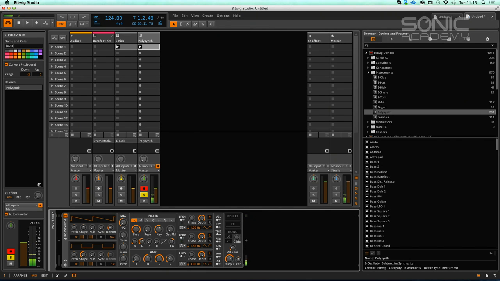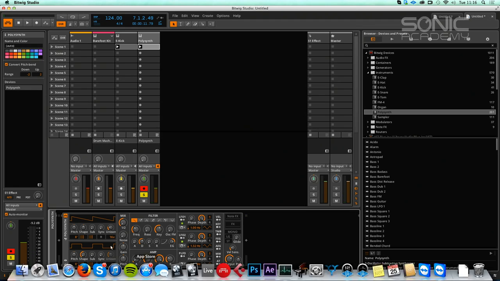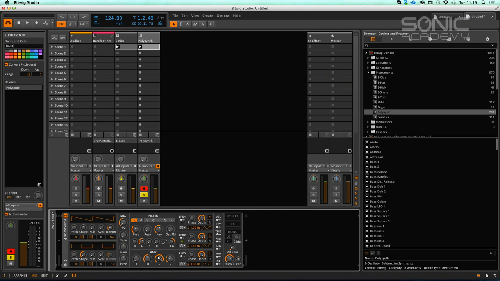Filters are decent. You don't get that real bite you would get off some synths. But it's a nice warm sort of sound. And you have standard ADSRs. You've got the nice touch of being able to adjust the curve. Yeah, that's really nice. Nice feature. Standard ADSR for your amp.